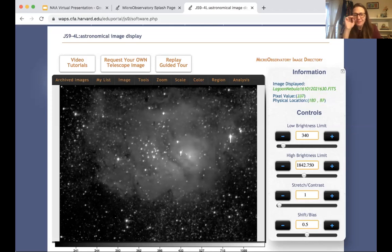All right, so I think that's looking pretty good. Some things that you might notice, these things here are called dust lanes, these darker areas. That's areas where there's so much dust in this nebula that the light can't get to us, so it looks darker. There's actually more dust in some of these areas. You'll see lots of little stars in here. This, like I said, is a star forming region, an area where stars are being born. All of this gas and dust is condensing. When it gets dense enough, a new star forms.